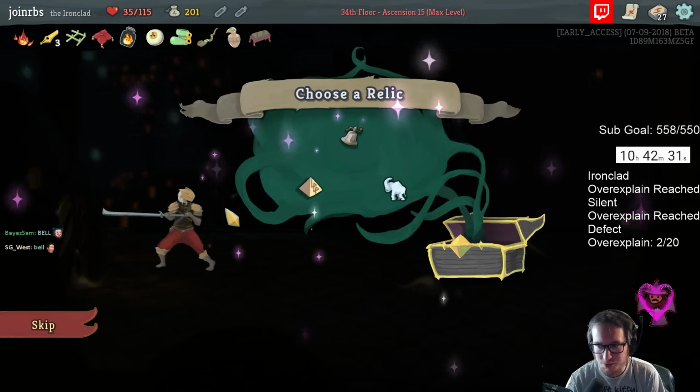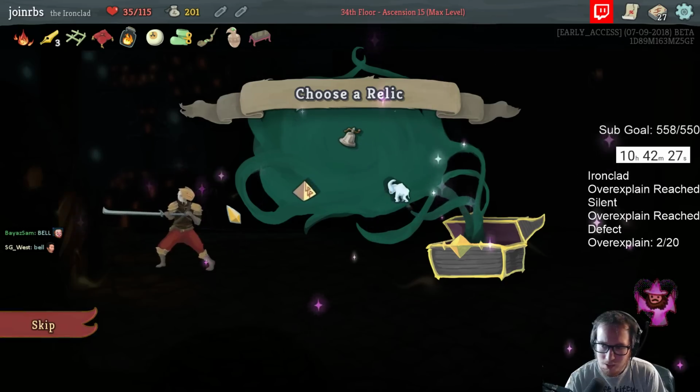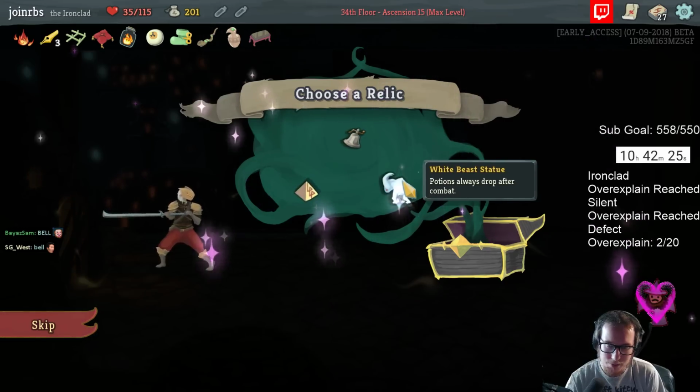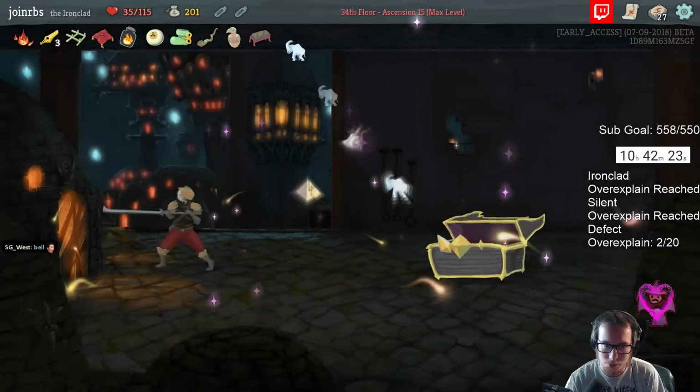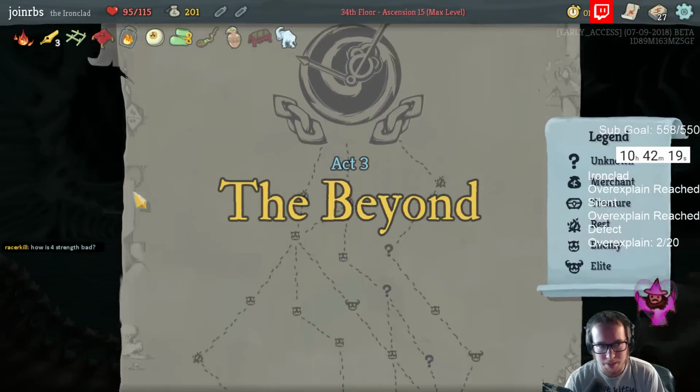Berserk's upgrade is just zero energy cost. Twinge. Oh, somebody else, gotcha. White Beast Statue's fine. Potions always drop after combat. Cool. We'll use lots of potions. We have 115 max health.